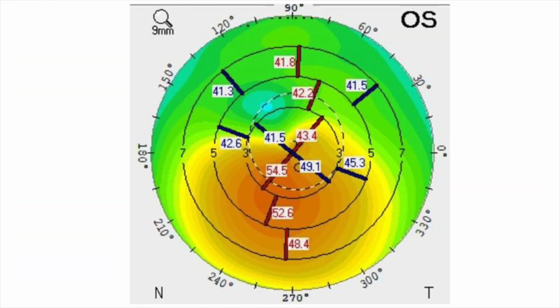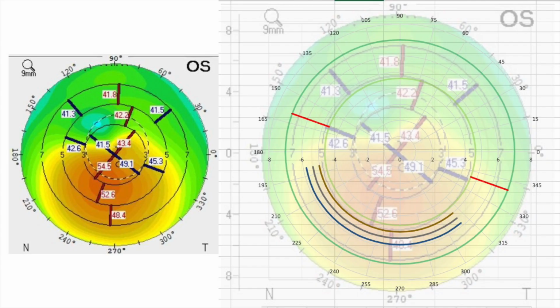So we've got pretty typical keratoconus topography here, and as you can see, the treatment plan here, we go to center the ring segment on the steeper parts of the cornea, looking to get some flattening there to regularize that corneal topography, and these cases tend to do very, very well with CAIRS.